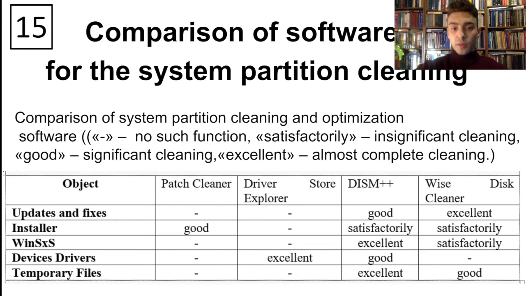The table on the slide provides a short comparison of such software and how it interacts with the file objects considered for system partition cleaning. Wise Disk Cleaner and DISM++ are the most versatile tools, but in practice it is necessary to first clean the system partition space using the first software product and then use the second for a more complete cleaning. Patch Cleaner and Driver Store Explorer are highly specialized tools for thoroughly cleaning the installer directory and driver repository, respectively.